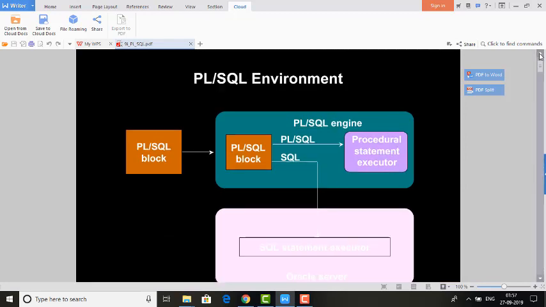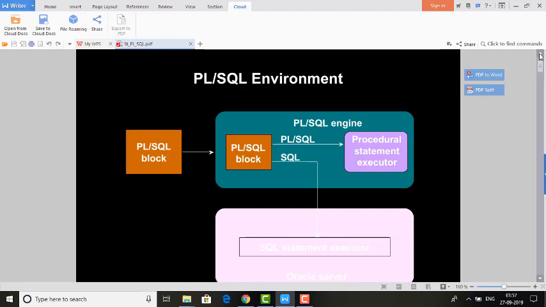Now let me explain. PLSQL is a block level programming language. That means the code is written in different blocks, and inside the block we can write normal SQL statements, and from normal SQL statements we can retrieve the data and we can store it into different variables.